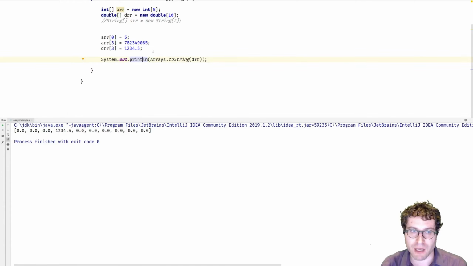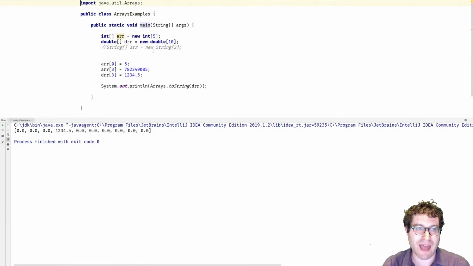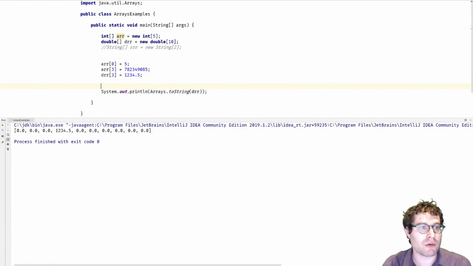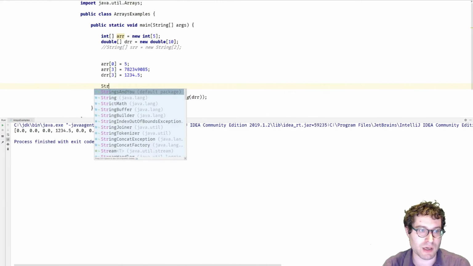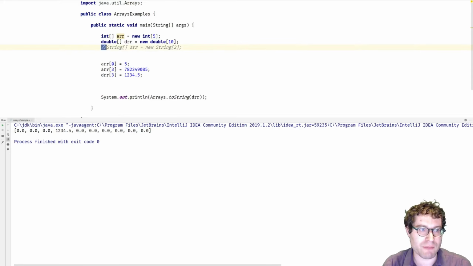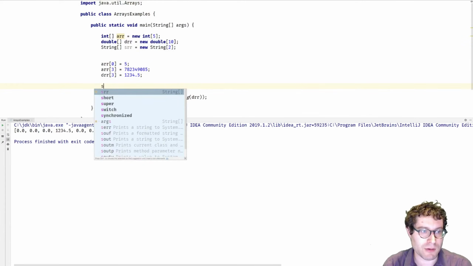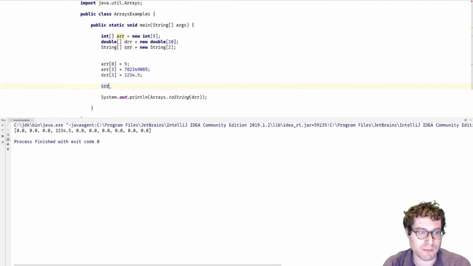We can retrieve values from the array using the exact same notation. Let's actually do this with a string now, just to show that we can do it that way. So srr, we're going to put index 0, and we're going to put hello in there.